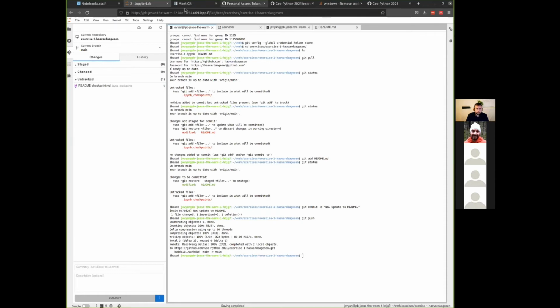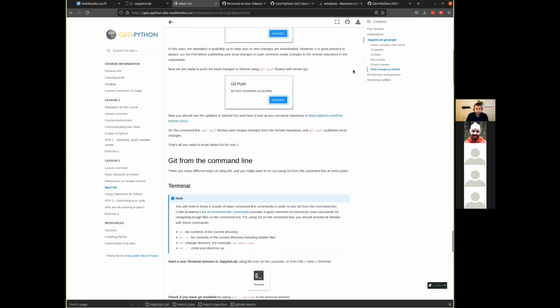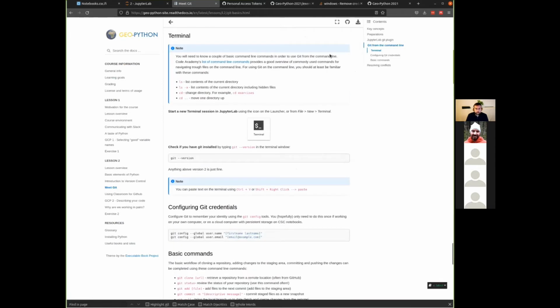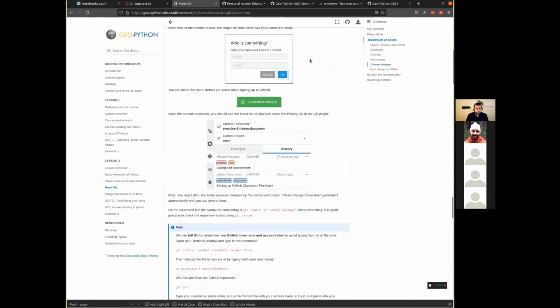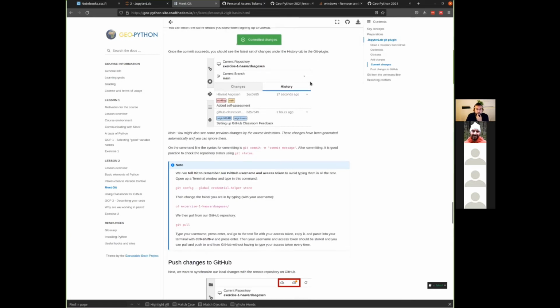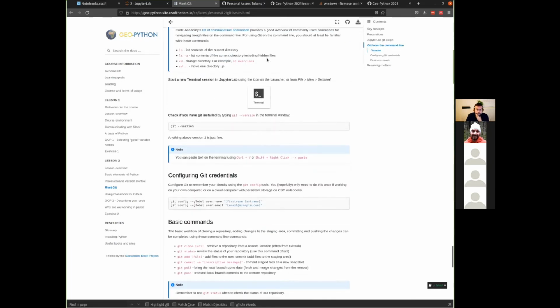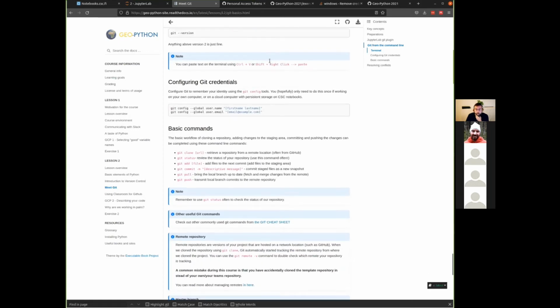So now we have used the JupyterLab Git plugin to pull and push changes from and to GitHub, and we have also done it from the terminal quite quickly. The Git plugin is quite user-friendly and visual.